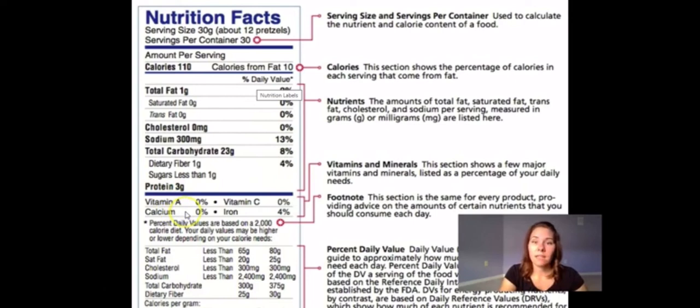Alrighty, so then down below, we have our vitamins and minerals. These are listed as a percentage of your daily needs. Majority of the time, your nutrition labels are going to be based off of a 2,000 calorie diet. Now, not everyone lives off of a 2,000 calorie diet, but that is just what they base the numbers off of. So we're going to look at other nutrition labels and answer some questions based off the serving sizes and calories. I'm going to do the first one with you all, so you can just follow along.